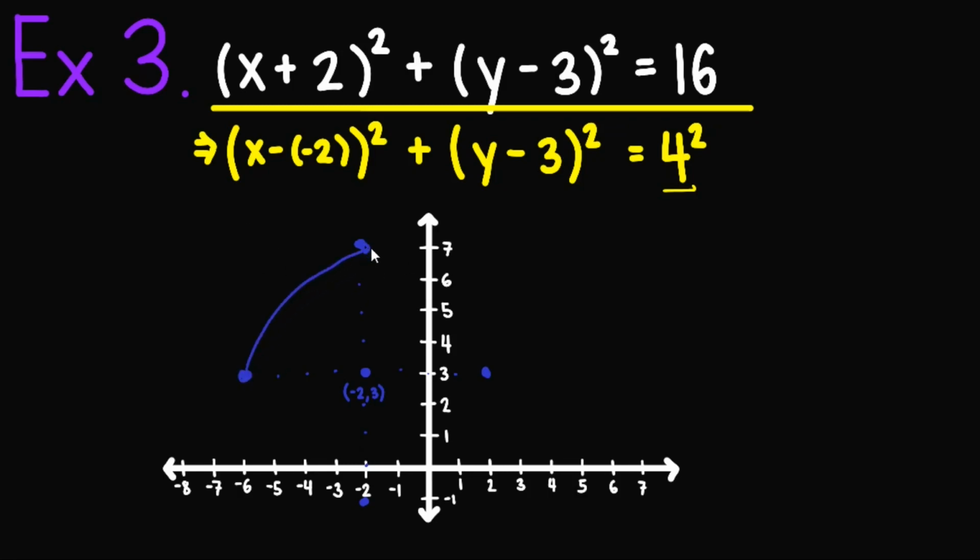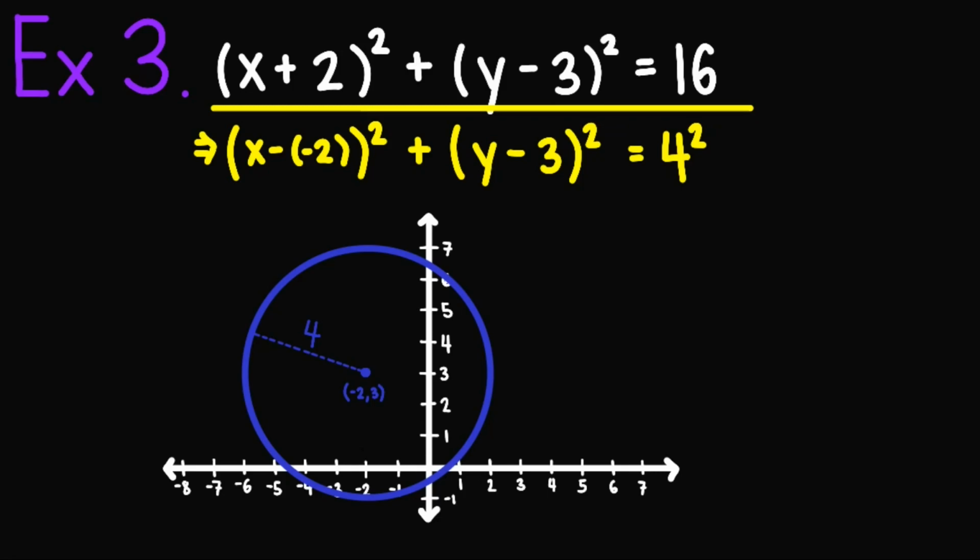Oops. This one. This one. This one. This doesn't really look like a circle anymore. But if we do this properly, it will be like this. Apologies for my poor drawing. But if you try it on your own and it's not perfect, that's fine as long as the idea is there. You can check here that the radius is 4. So that is the graph for this equation of a circle.